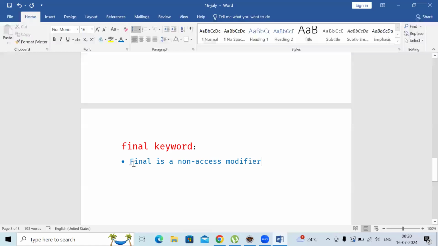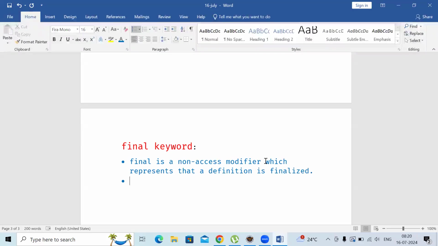Basically what final represents is a fixed value. So final is a non-access modifier which represents that a definition is finalized.